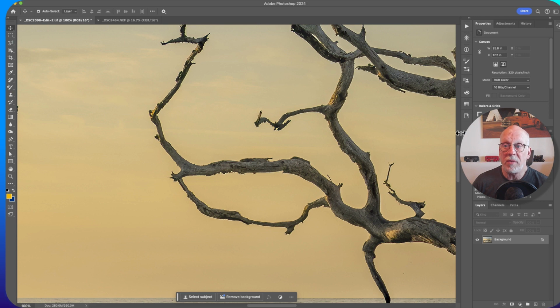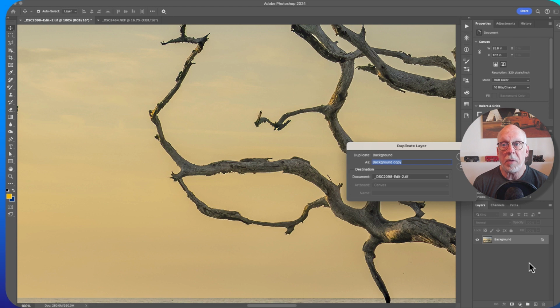Well, I'm going to start by just creating another layer. For those of you not familiar with Photoshop, sometimes you hear the word layers and we get a little worried. It's really pretty simple. It just allows us to apply changes against something that's not our baseline image. To do that, just right click, or two finger click if you're on a Mac, and select duplicate layer. Now I like to name my layers. This just helps me, if I have a bunch of them, to know what went on in each one. So I'm going to call this one Halo Removal.